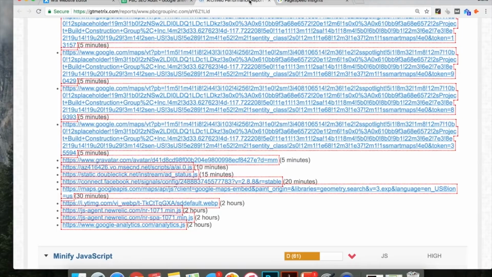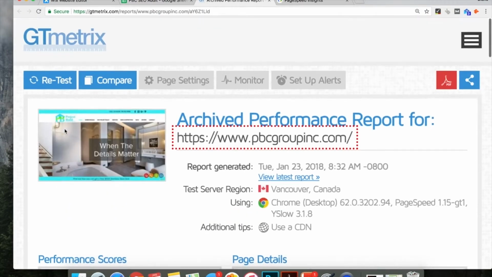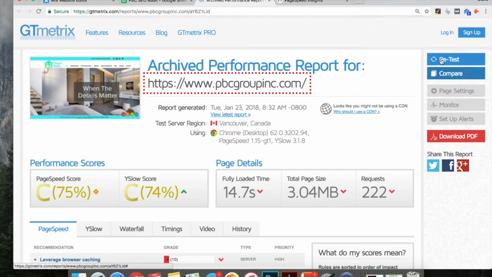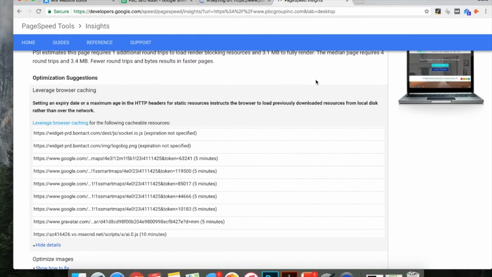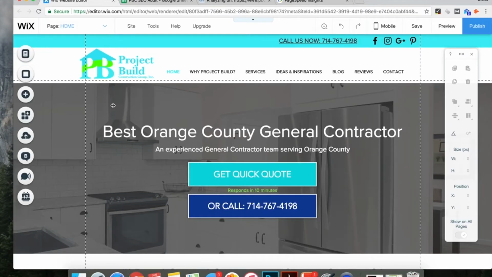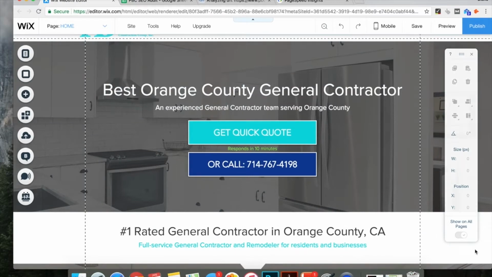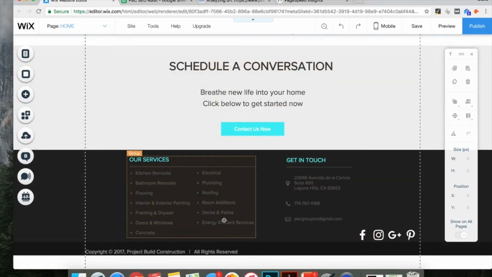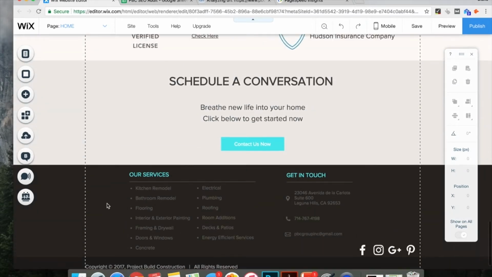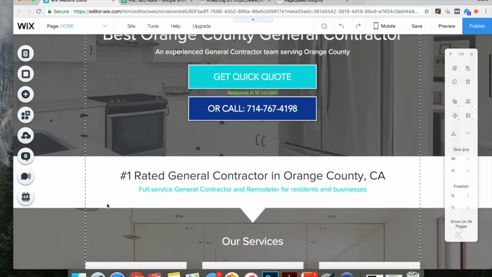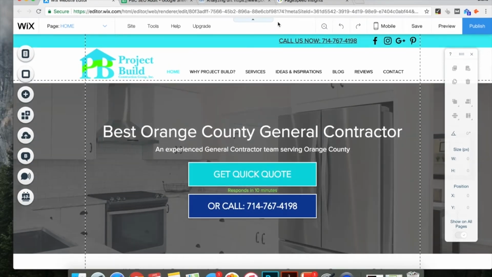Now that they have been fixed, I'm going to go ahead and rerun everything, and there we go. Everything's going to be rerun. We see the contact thing's not there anymore at the bottom, so I took that out. And at the bottom I moved the services over and took out the location stuff. I can replace that maps thing with the service area list. I just need to build that out on the site first.